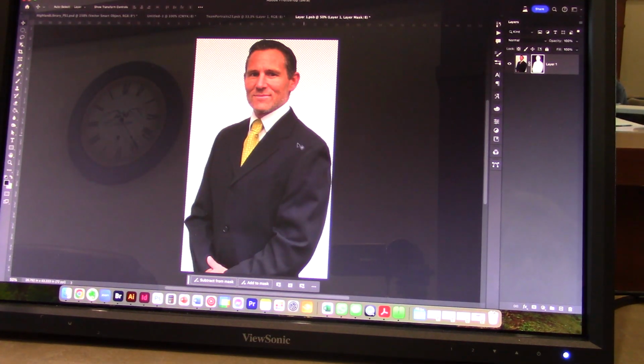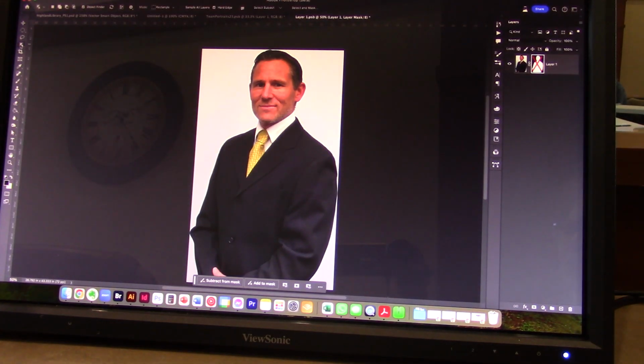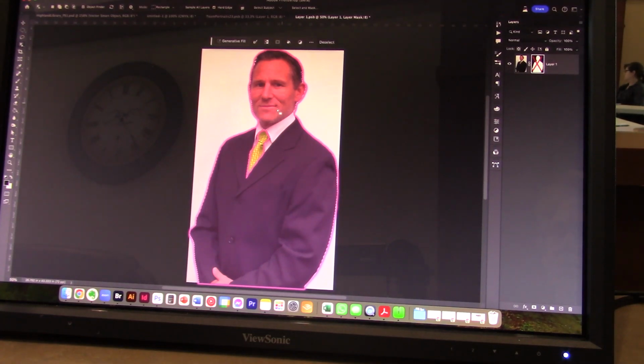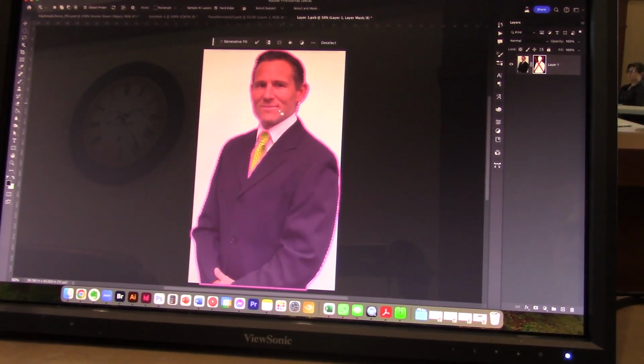And I will say that, let me just show this. When I'm using it, I have this option up here of clicking Select Subject. It does a better job than if I click on the subject. It just does a little better. Sometimes if I click on the subject, it'll still have a little bit of a white glow around the edge, right? And if I click on Select Subject, it usually tightens that.